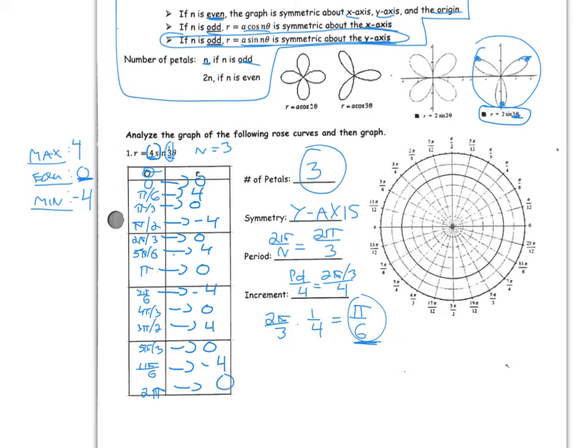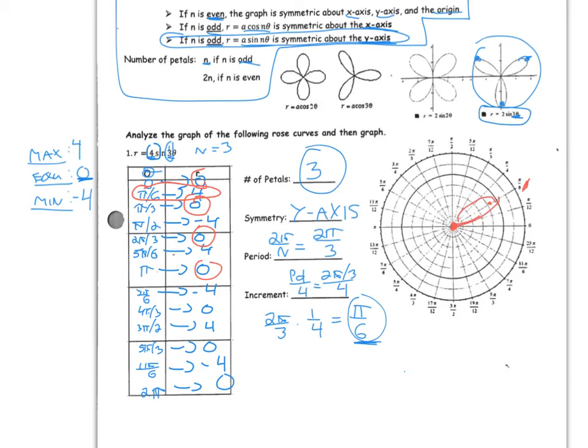All right? Okay, now we're going to graph these. Every single point where r is 0, it doesn't matter what the angle is. If r is 0, it's right here at the origin. So you're always going to have a point at the origin. Now, if I were to graph pi over 6, 4, I'm going to go to pi over 6 right here, and I go to the 4th circle. So 1, 2, 3, 4. So it's right here. That's going to be a petal. That's one petal right there.